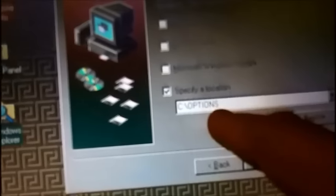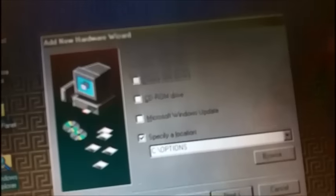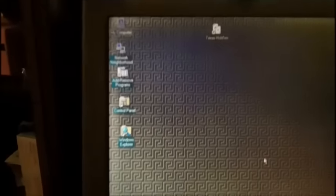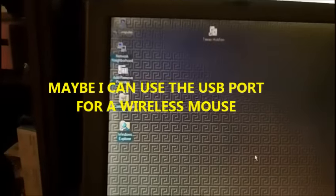This is the window I keep getting. 'Search for the best driver for this device — recommended' or 'display a list of all drivers.' I wouldn't know what to look for so we'll just click this and see options. I don't have the driver's disc — I thought Windows 98 would handle it but it doesn't. Same thing — nope. So you can't put any USB flash drives in this computer, even though I've got real old ones that go back to Windows 98.